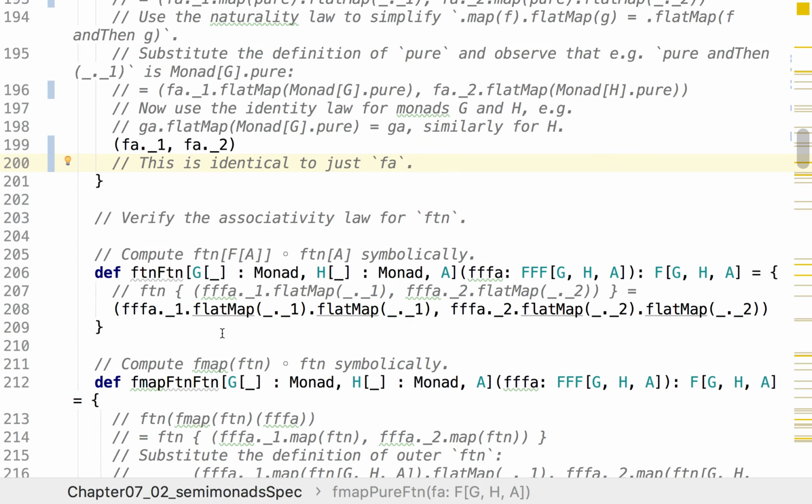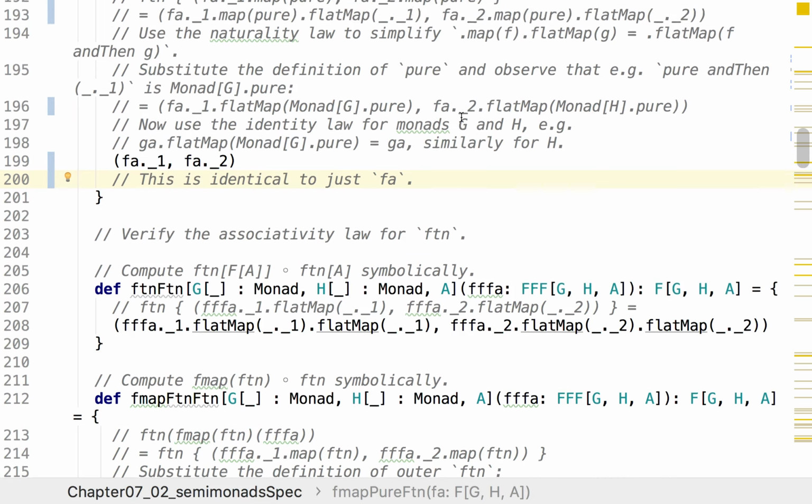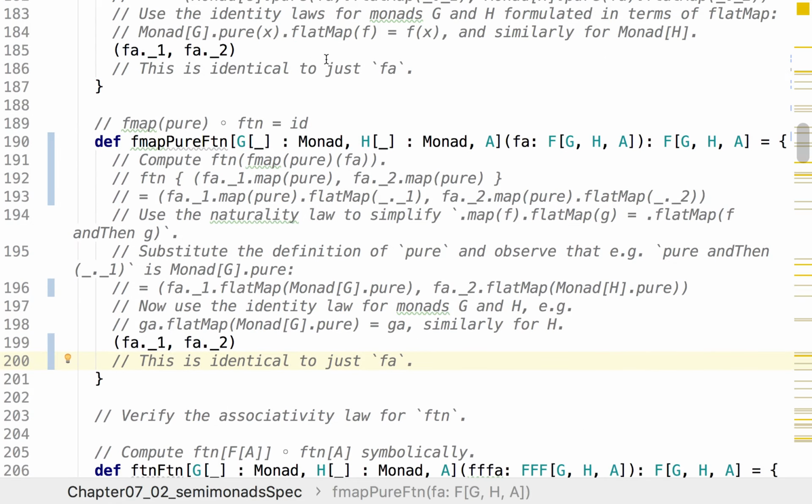And this is going to be a similar exercise in substituting function definitions and simplifying. Now notice that we have used the monad laws for G and H to derive the identity laws for the construction F, the tuple of G and H. But if G and H are only semimonads and not full monads, then we cannot use that.